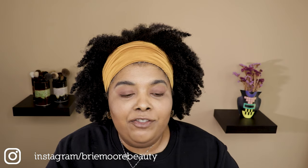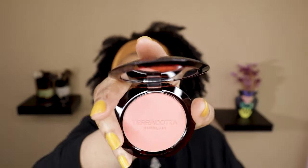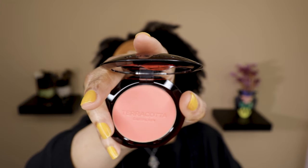Now, Violet, the creative director, this is interesting, was inspired by the original Earth color chart. So the 6 shades go according to your skin tone and your desires. There's 3 tones, nude, pink, and coral, each available in intensities, light and dark. I saw that while looking at these blushes and it didn't even occur to me. They do run just like that. So I have what would be considered dark coral, which is number 5, guys.